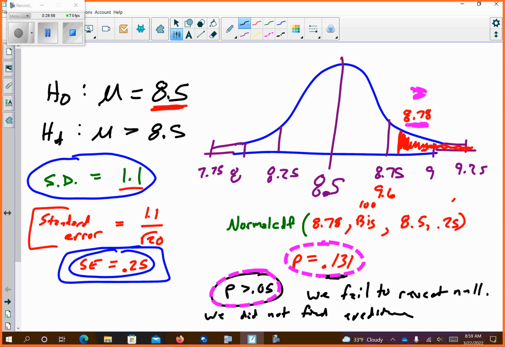Wait, greater than? So when it's greater, we basically so. Mm-hmm. So, yeah. So by failing to reject the null, can you just like repeat what you said? We did not find strong evidence that the average taste score of this new soda is greater than 8.78. Why is it not 8.3 to 8.5? We could probably throw the 8.5 in there. I think it would go either way.